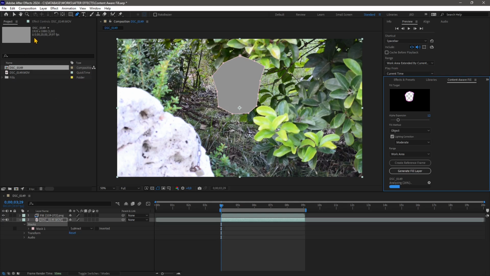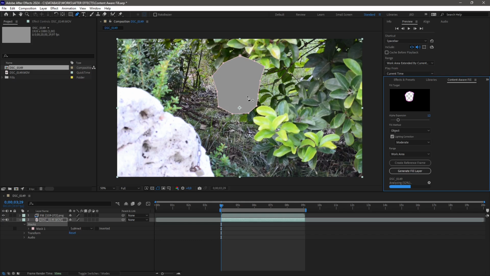And also, it depends on the size of your composition and of your footage, because right now we have full HD, so it's quite heavy, so it's going to take more time. And so the resolution will influence the performance, and also the frame per second, because right now we have about 5 seconds of animation, but times 30 frames per second is approximately 150 frames. So it's going to take more time if you have a longer workspace to analyze. Now we're going to just wait a little bit.